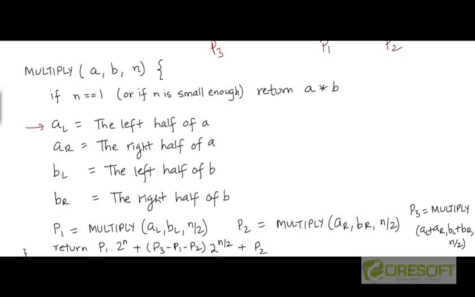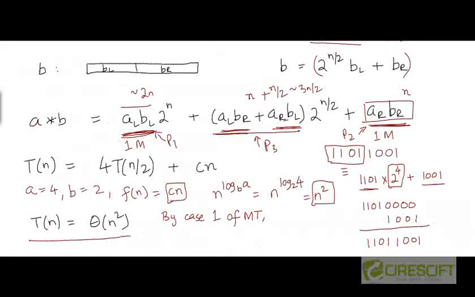This shift operation will also take time proportional to n. These two subtraction operations will take time proportional to n. And finally, these two additions will take time proportional to n, as we just saw, because the lengths of the three numbers that we'll be adding are given by these expressions, which are proportional to n.